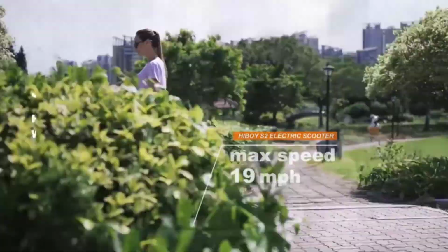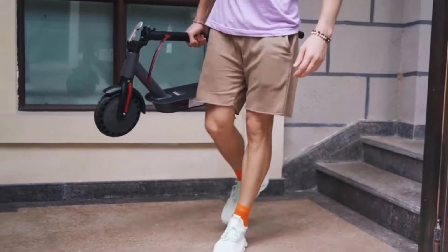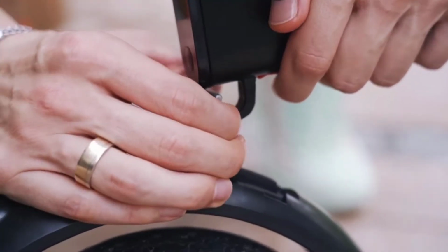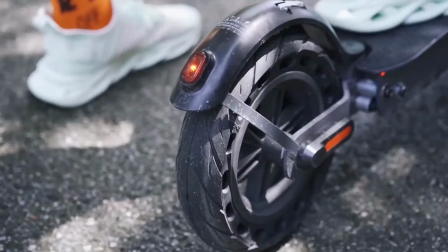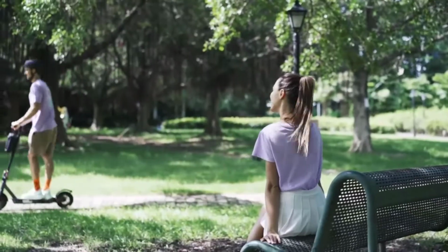It is comfortable to ride because of a padded standing deck and handlebars that accommodate riders of most any height. The scooter's solid 8.5-inch honeycomb wheels don't need to be air inflated, which is great if you fear maintenance but not so great if you need to ride on rough sidewalk. Thankfully, the Highboy Max has a shock absorber built into the rear so you have some basic suspension to cushion bumps, but it's still rough.